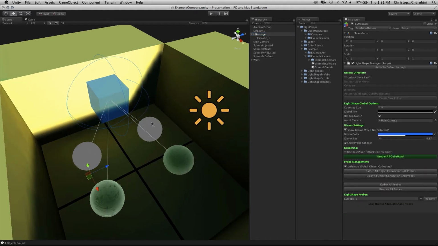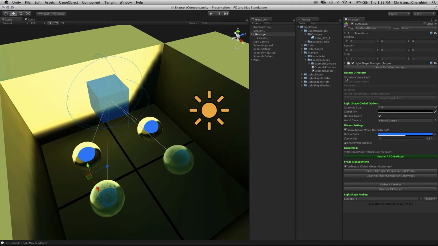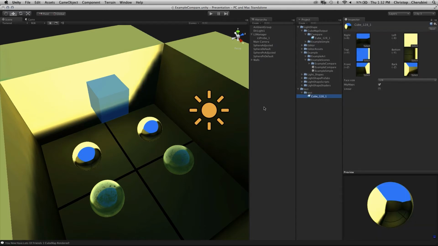Now that we have this set up, I can hit the render button and it will render a QMap. Right now, this is going right to the compare directory that came with the project. So what I'm going to want to do is unlock it, create test, delete this, keep the slash at the end, and I'm going to create a new folder. It's going to lock again automatically, and then now you'll see a new directory here. And then I'll render my QMap out again, and my new one goes there.